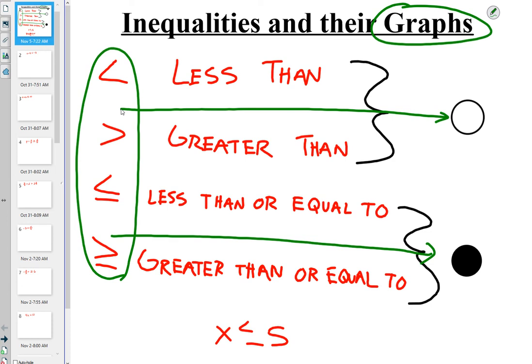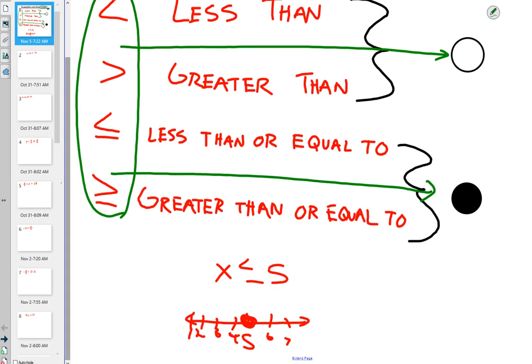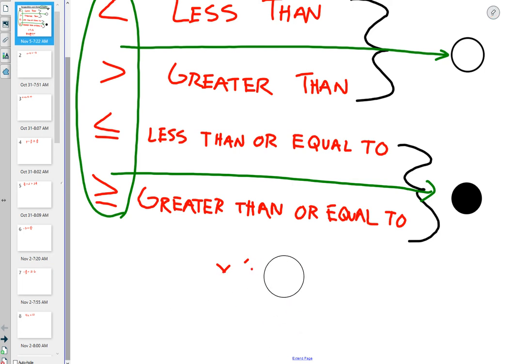I'm going to ask you, what's the critical point? I'm going to ask you what's going to happen at the critical point. Then the last question I'm going to ask you is, where do you shade? Are the answers on the left side or on the right side? It can't be both. It's got to be one or the other. Well, we'll cross that bridge when we get there. Let's get ready for that.